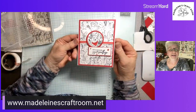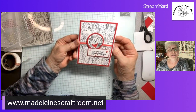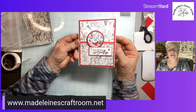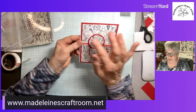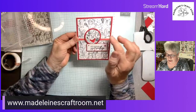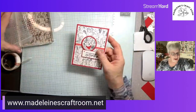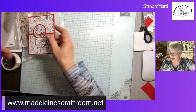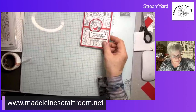And there we have the card — it's all fairly simple but it's a nice way to feature a specific dog. I love it because it doesn't matter which breed — whether it's a Doberman, a Basset, or whatever dog — you can match it with this background. Now I'm going to show you some more examples.